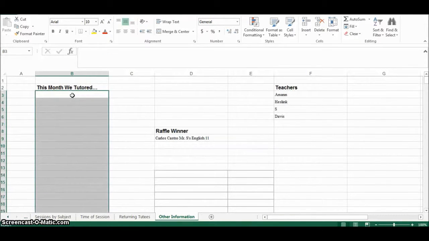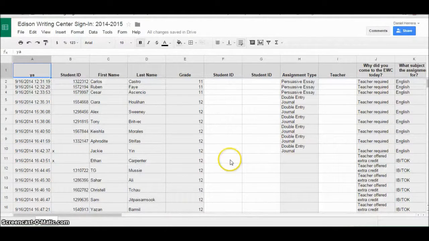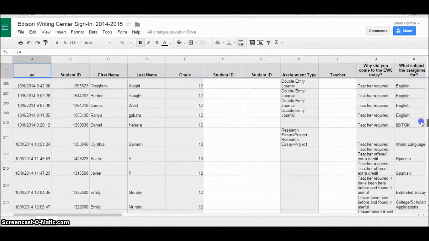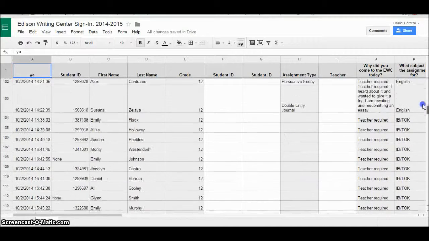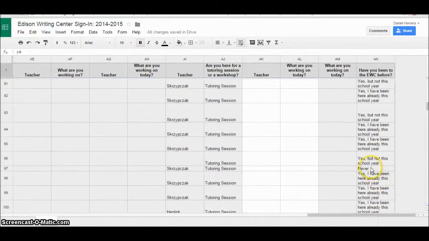These are particularly easy. So we have to figure out how much we tutored versus how many workshop attendees we had. So we're going to go in here, go to our typical 97, I believe it was. Oh yeah, 97. Back up here. 97. And go over to the near last one, which is, are you here for a tutoring session or a workshop?